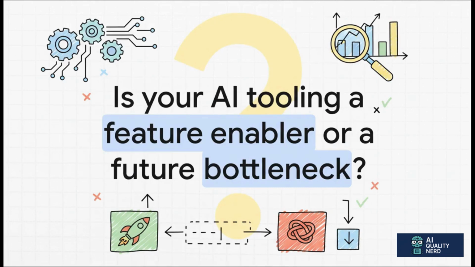And that leaves us with one final question for you and your team. I want you to look at your current stack and ask yourselves this. Is our AI tooling a feature enabler, or is it a future bottleneck? The answer to that question could really define your success in the years to come.